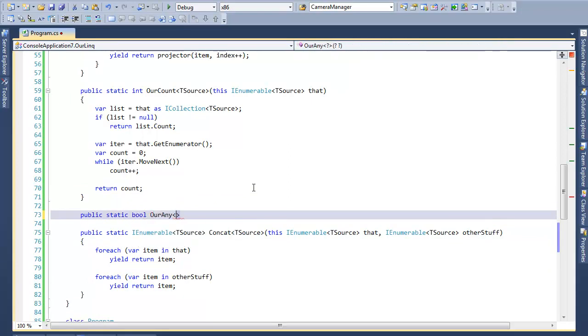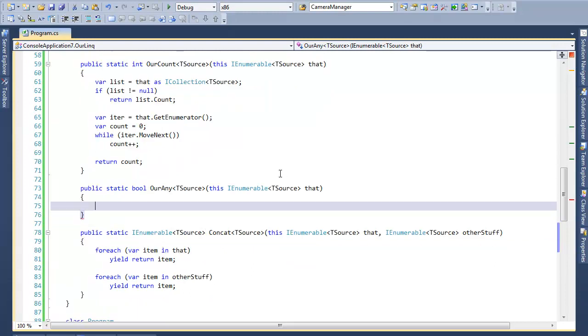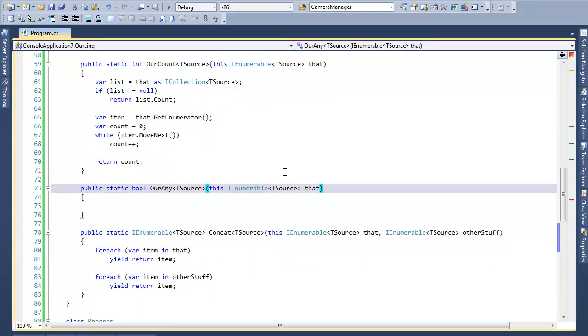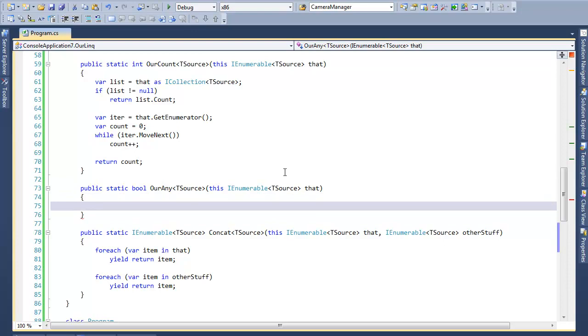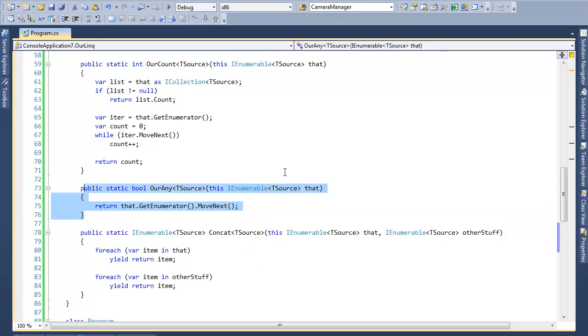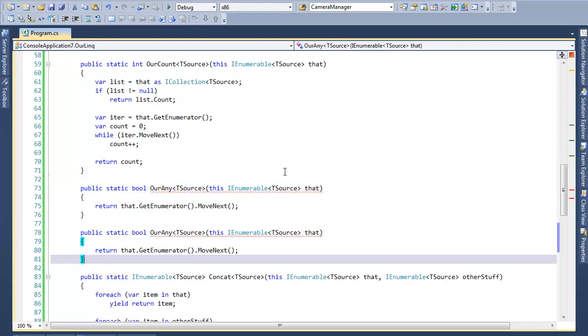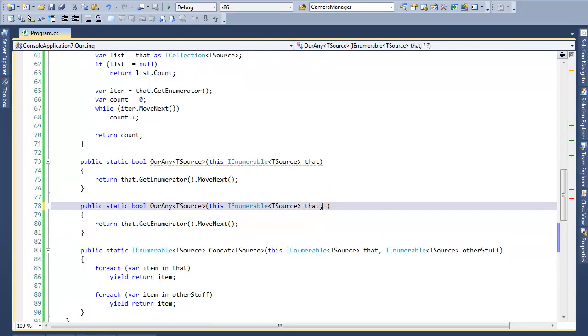And any is a really cool one that if you are using LINQ, you should know, because it can save you problems. Actually, there are two overloads to any. This is the first one. And then the second one takes a predicate.